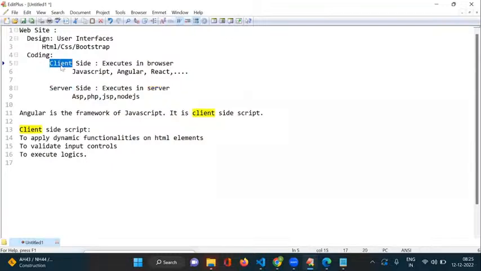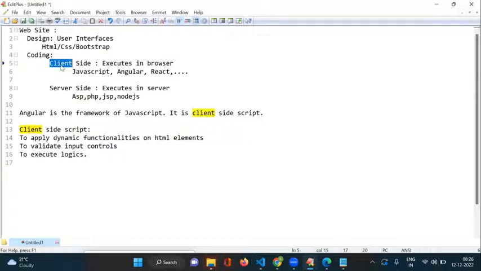For example, if we implement that coding in client-side script, where is it executing: client system or server machine? If I implement that logic using client-side script, it is executing on the client system only, with the help of the browser. Initially, it is downloaded into the browser, and there it is executing. When the user clicks on the number buttons and then plus or minus, the code is running there only, in his system. That's why you can see the result very fast. In case the code is implemented in server-side script, for every operation the request comes to the server, the code executes there, and after the response comes back to the client system, only then can you see the result. That's why the result of client-side script is much faster than server-side script results. Due to this reason only, most of the logics are implemented with client-side scripts.